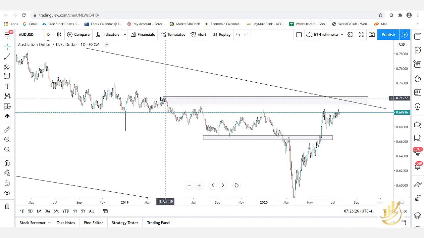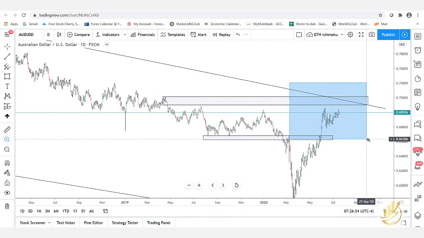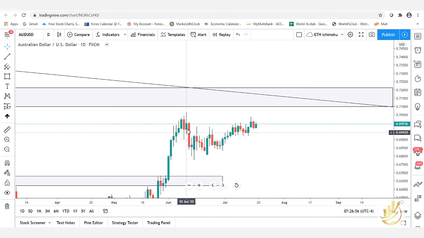So if you see, this is a resistance, and I have seen that this and this also act like a resistance, and now the market has already rejected that. Then again, what the market is doing, the market is trying to go up because the current trend is up. So the market can reach this area, break this area, give us a false rejection, and then try to go down again, move back down. So what we have to do here, we have to be very patient and look for these types of candles to give us a clear example.